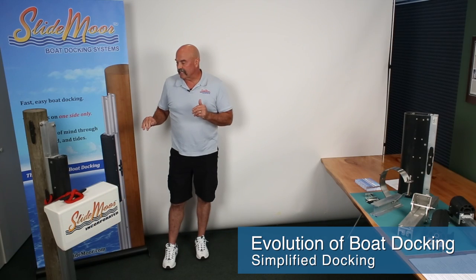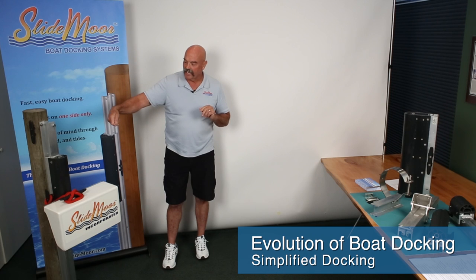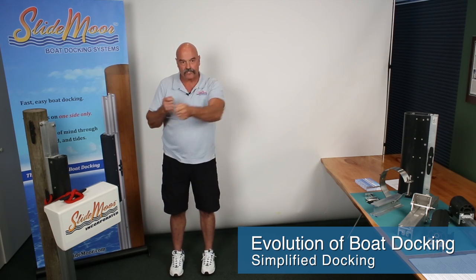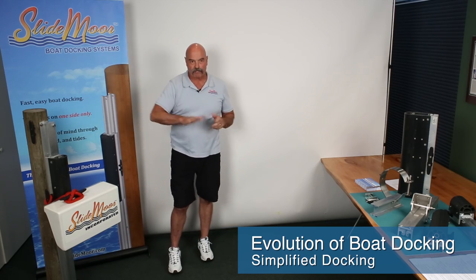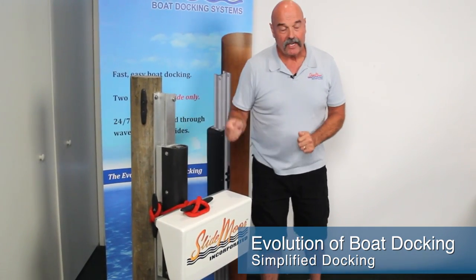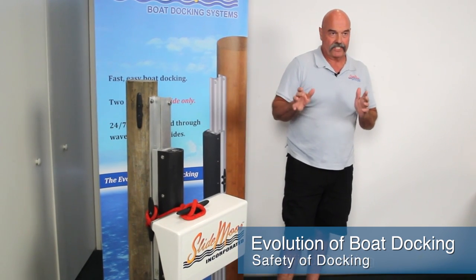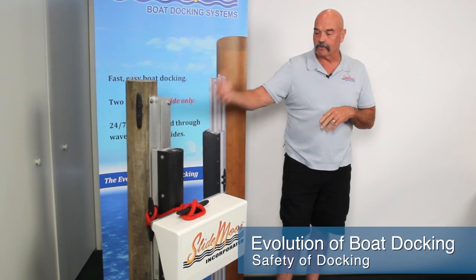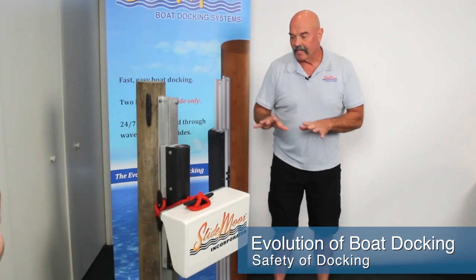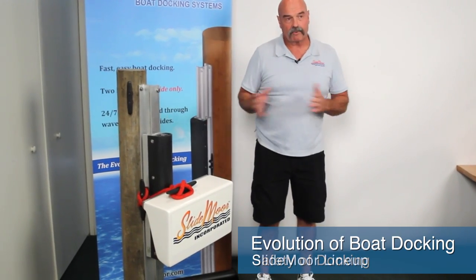We went from a single unit to a double unit, and when you do that there are no other bride lines needed at all. With the two of them on one side, tie-up time is very, very quick. Being easy to tie up, you don't have the death wand out there trying to hook up bow lines and stern lines while the boat's rocking and banging. This is quick — we call it zen docking. You pull in, you take the one line off, you tie it up, and that quick the boat's done moving. It's safe for the person trying to tie up and for the people getting on and off.